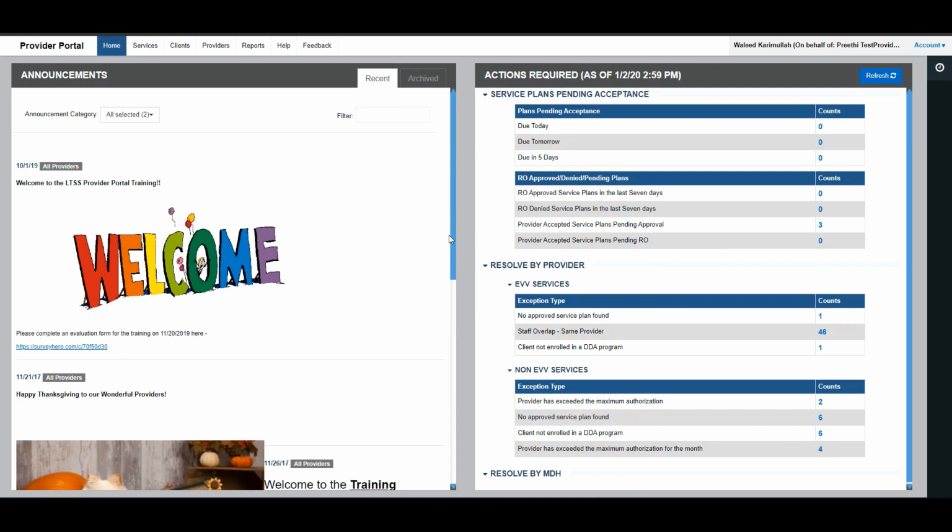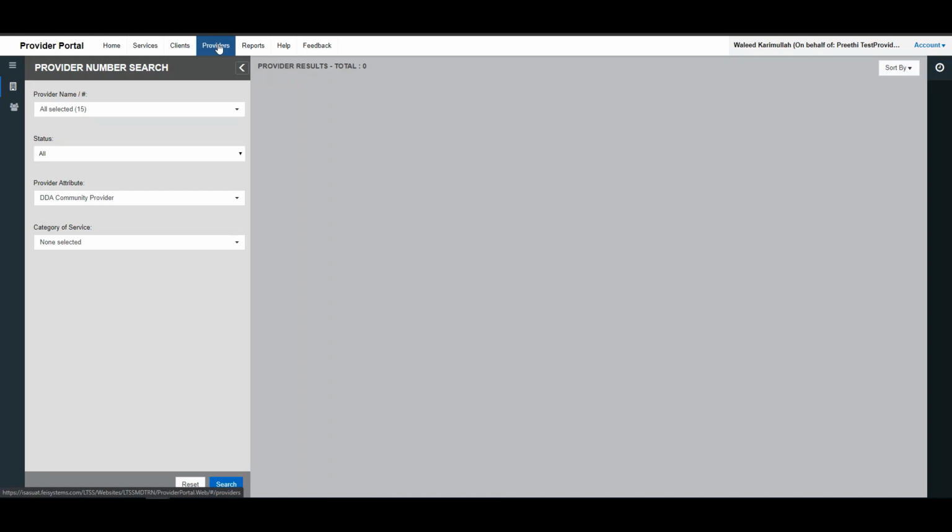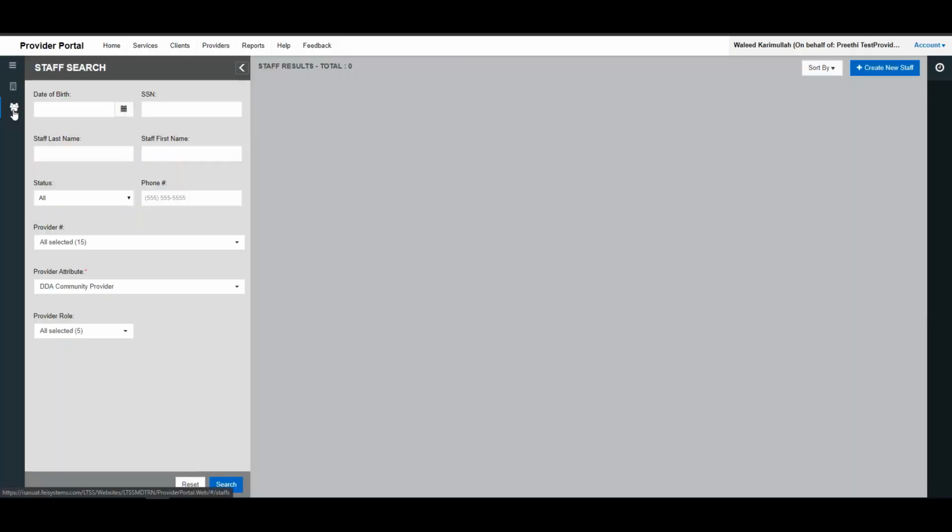Staff with admin provider, billing provider, provider program director, and provider program staff roles may search for and view information on the provider staff profiles. We can get to the staff search from the home page. We're on the home page now, then we click on the providers tab up at the top. Once clicking on the top menu bar for the providers, we come to the left navigation menu bar where we click on the staff icon. Once we've clicked on the staff icon, this is where we're able to see the staff profiles, which can be searched with any of the below parameters.